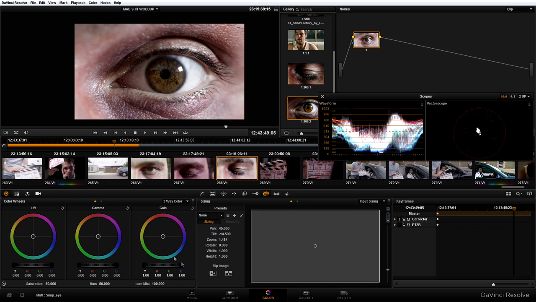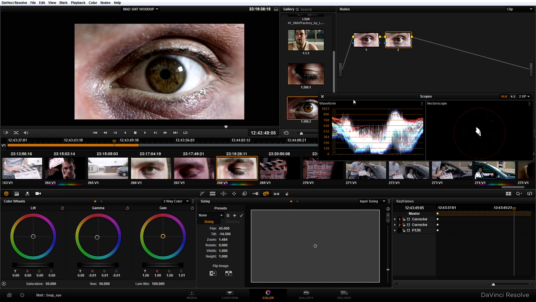Next thing I want to do is click on node one, and just like I did a second ago, we go to show scope. So I'm just going to give it a black point. So here's a black point here, and a white point here, and yeah, next thing I'm going to do is go Alt-S. Now, the white balance is a little bit off, I feel it's too magenta, so I'm just going to push midtones in the opposite of magenta, which is green. That's looking a bit better. Make sure the eye's whites stay white.